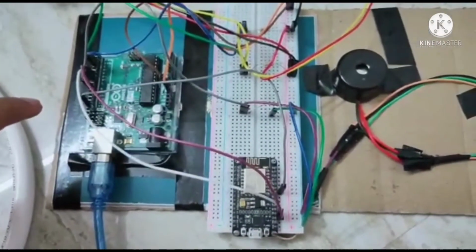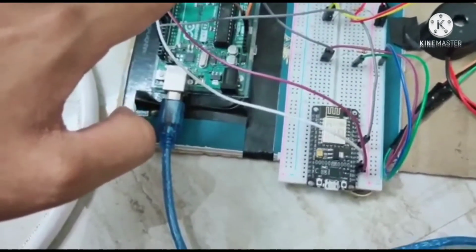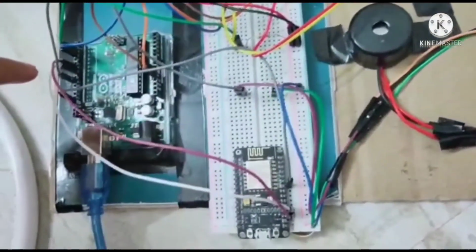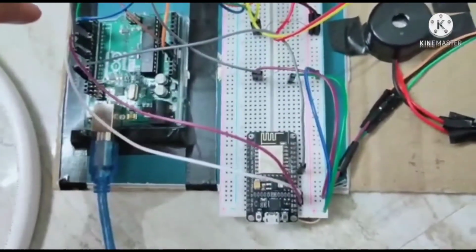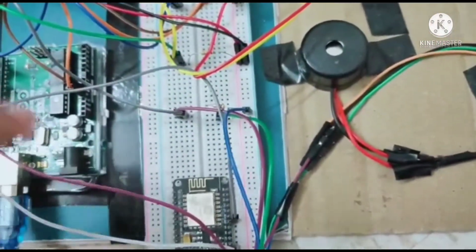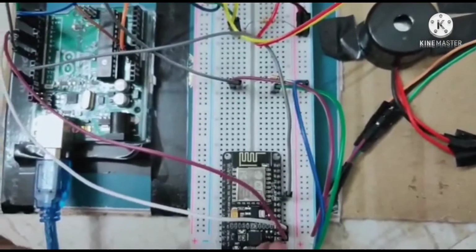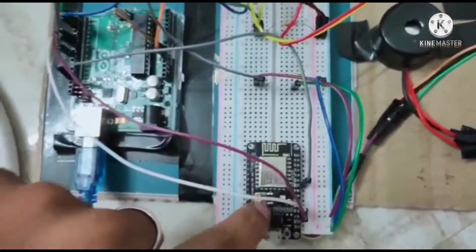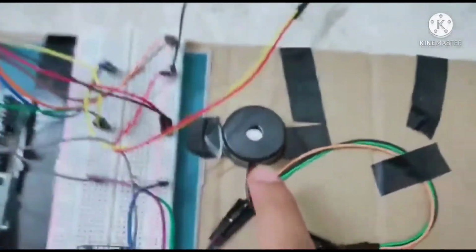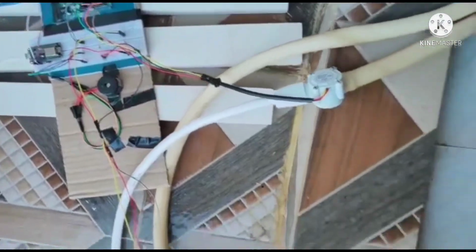Now I'm going to explain the connections of the components. First, start with the Arduino. There are a total of 14 digital input and output pins. In this project it will collect the sensors' data through digital pins and do some mathematical calculations, and it will also send the data to the NodeMCU through serial communication, for which our digital pins are connected with the NodeMCU. In the NodeMCU we can see here we have connected the wires for the RX and TX pins. And if there is any leakage between the sensors, it will activate the buzzer and it will give lots of beep sound.